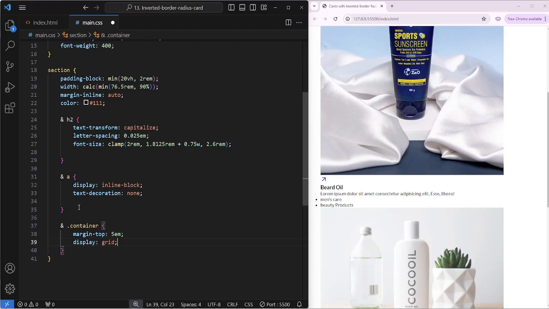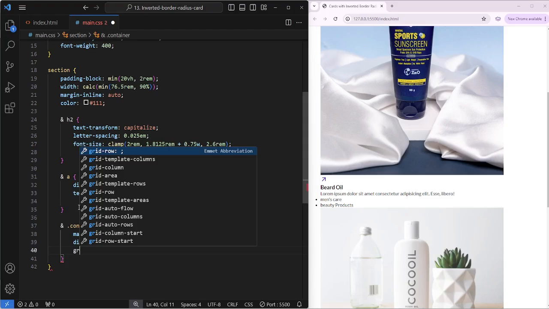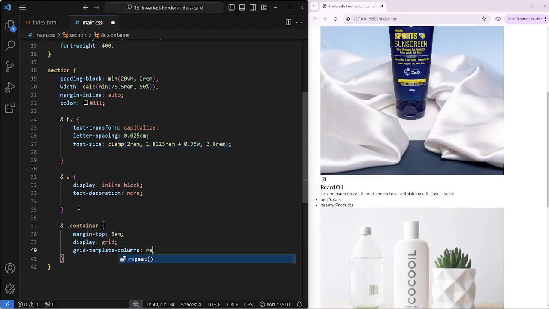Display grid, template columns repeat auto fit minmax 60 rem, comma 1 fr.